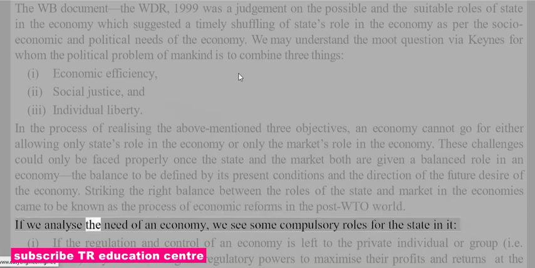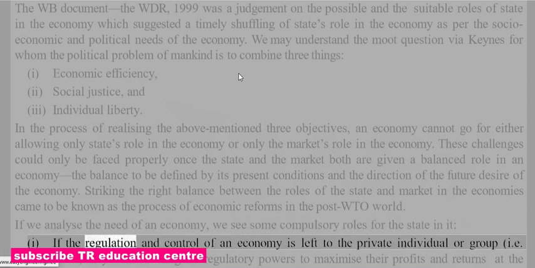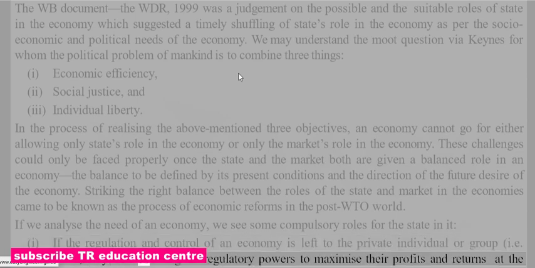If we analyze the need of an economy, we see some compulsory roles for the state in it, i.e., if the regulation and control of an economy is left to the private individual or group, i.e. firms, they will be using the regulatory powers to maximize their profits and returns at the cost of others. That is why this role must rest with the state.